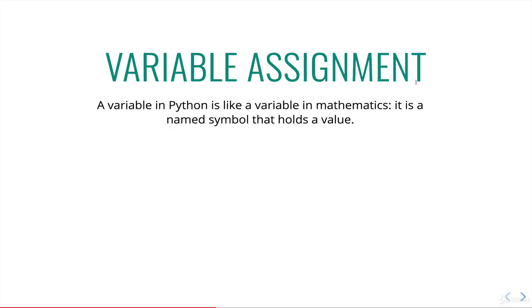So in Python land, this is what it looks like to create or assign a variable. So this is how we initially tell Python, hey, I want a variable called x. So that's the left part. And I want to set it equal to 100 at the beginning. Variables can change, and we'll talk about that as well. But they have a name on the left, an equal sign, and then a value on the right.